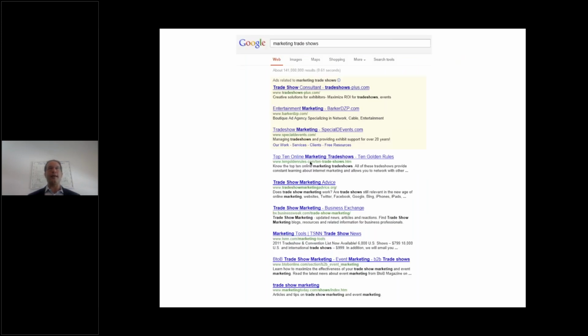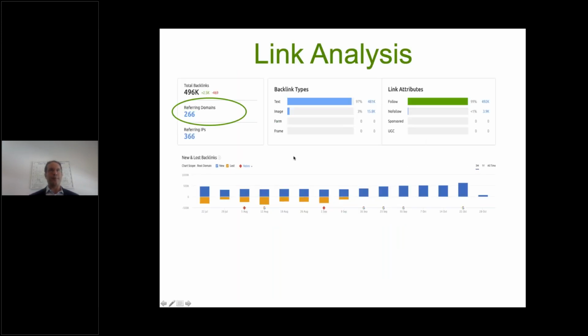So it's a great way to get links to your website. And back in the day, we were #1 for that search result. Another thing to be aware of when you do a link analysis, and there's a number of tools you can use for a link analysis, is your Webmaster Tools, what Google now calls Search Console, which we recommended installing on your website. It will give you a lot of this information.